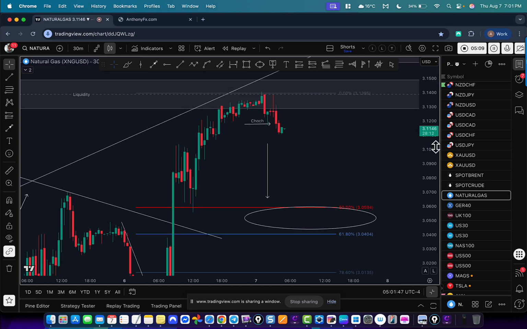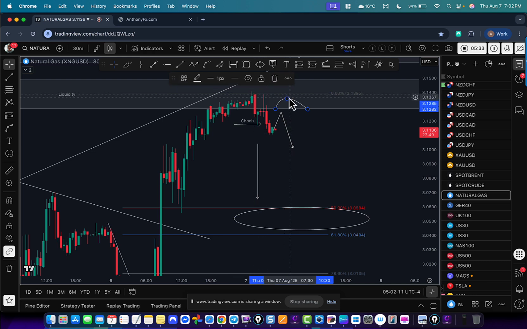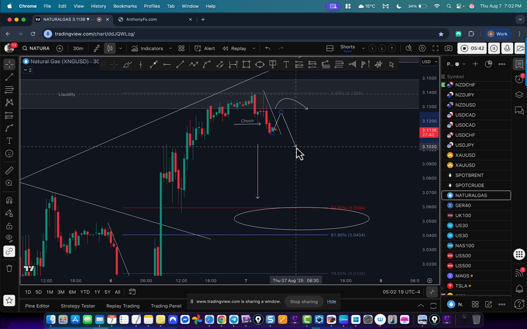I would be looking for this to trade back up into here, and then down we go, possibly, right? I don't want to see it push past this. So if this holds under here, I want to see a lower high. So what I want to see is this. It's just all structural shift, like, that breaks it bullish, but then I want to see that break bearish.